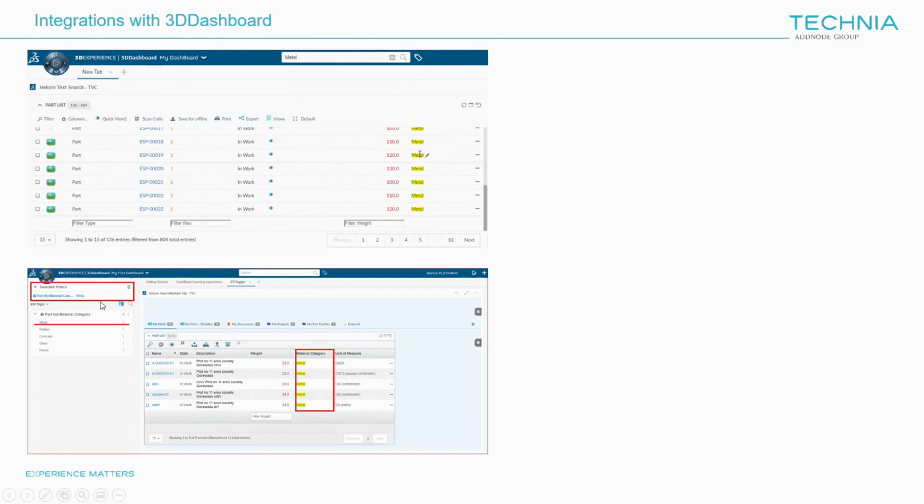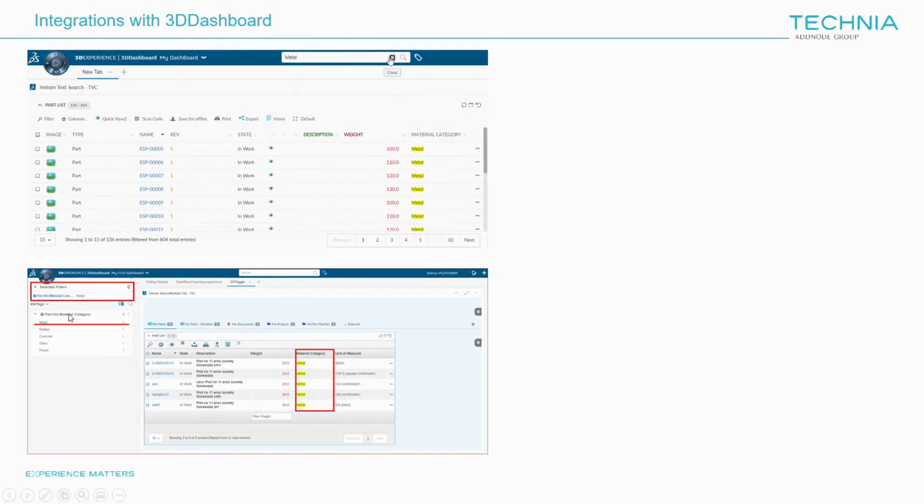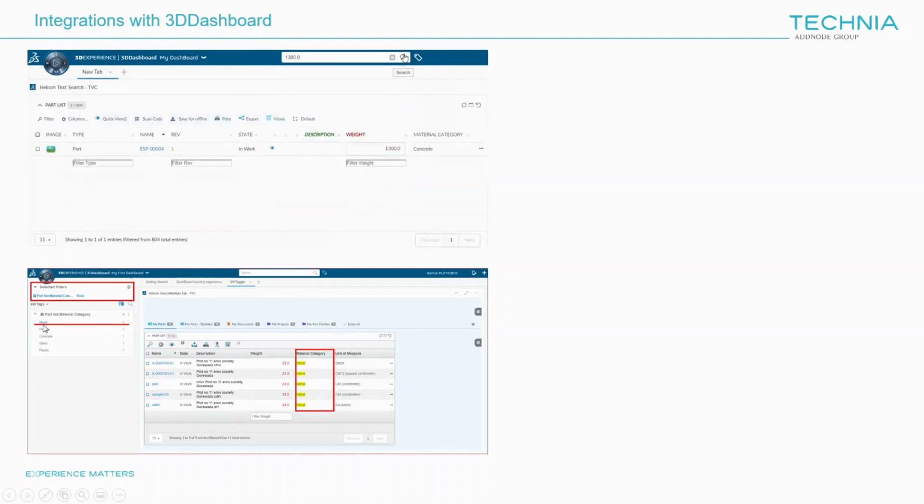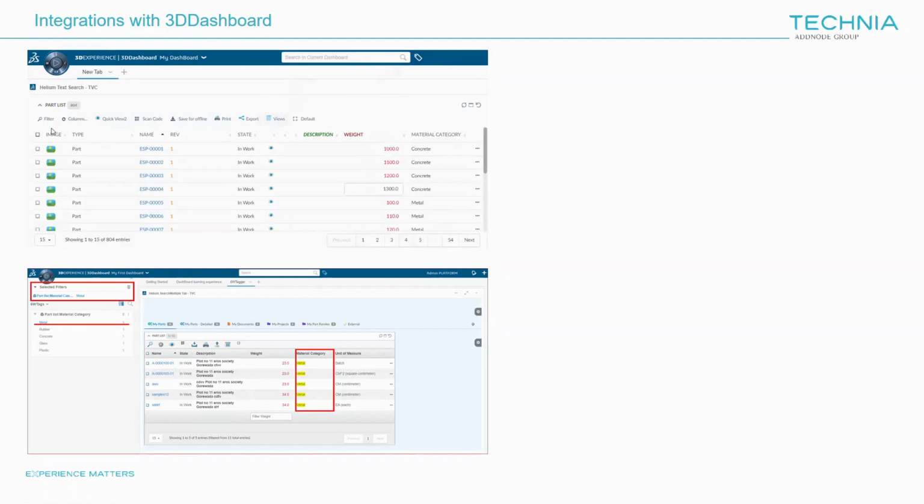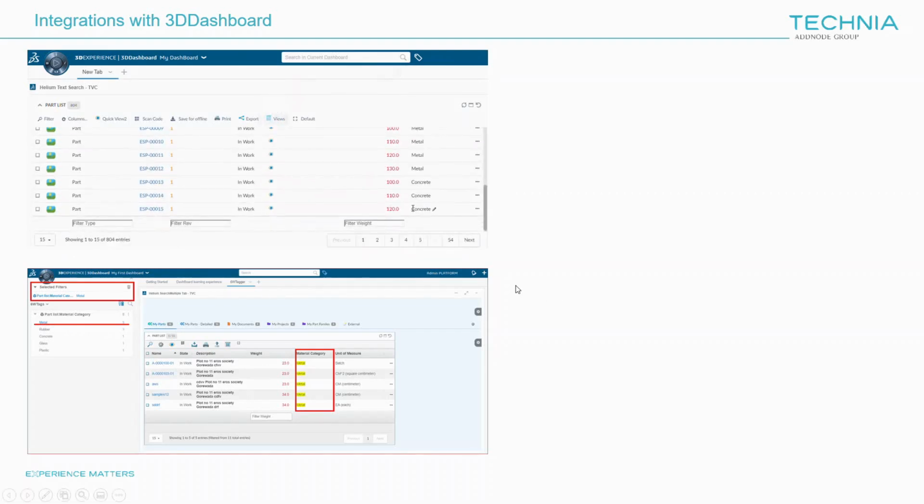Also, in the bottom image, we are working with the 6W tags for finding the data you're looking for, with highlighting and with categorizing attributes into the 6W tags. We are working actively on further integrations between the value components and the Dassault Systèmes 3D dashboard UI.